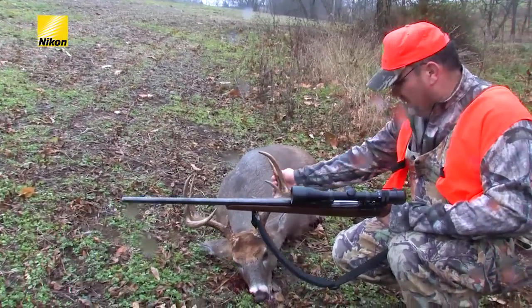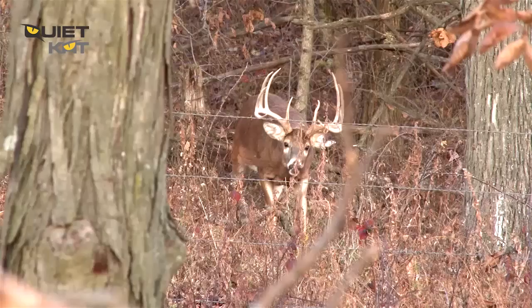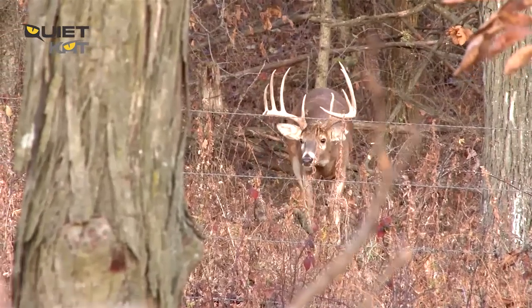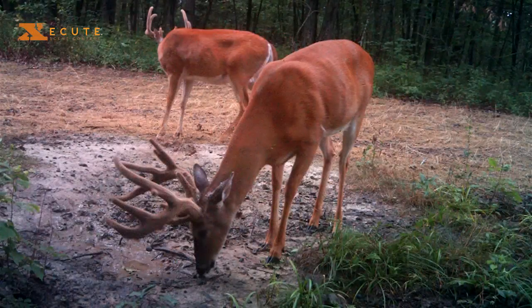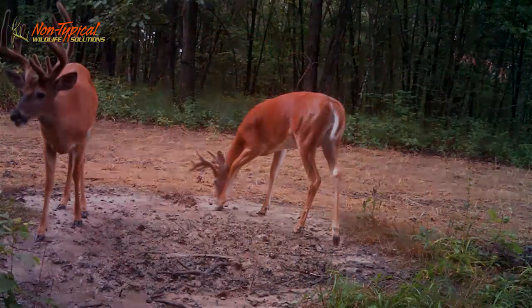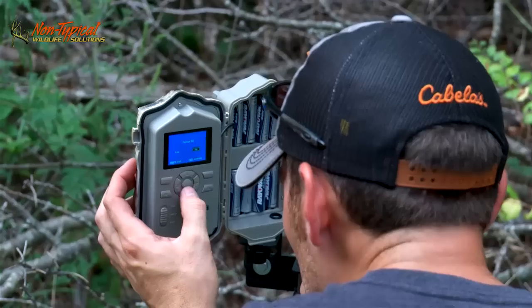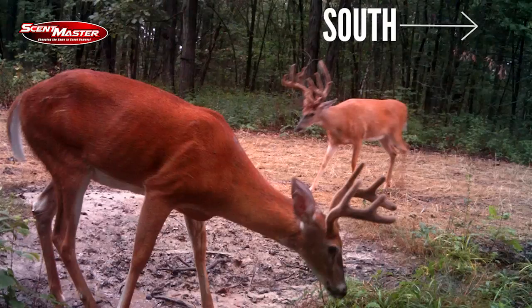A lot of 3- and 4-year-old bucks are killed each year during rifle season and the rut, which there's nothing wrong with that — that's how Missouri works. But there is a contrast compared to what we might be doing in Iowa, Illinois, or Kansas, hunting 5- and 6-year-old bucks. Around here we usually don't get them to that age. That's why this deer is so special — we know he's 7½ years old now, definitely the oldest buck I've ever seen on this farm. He's showing up in daylight right now, and his rump is pointed to the south where we just disked up and put in that autumn quick plot.